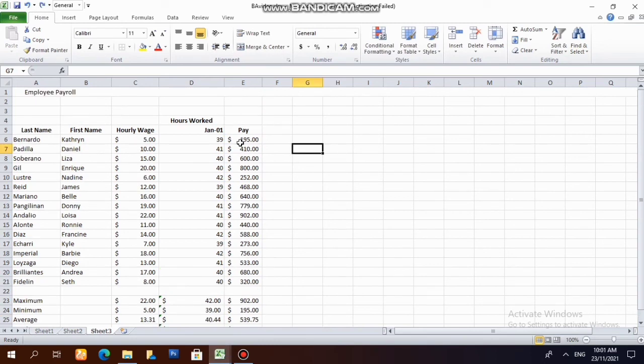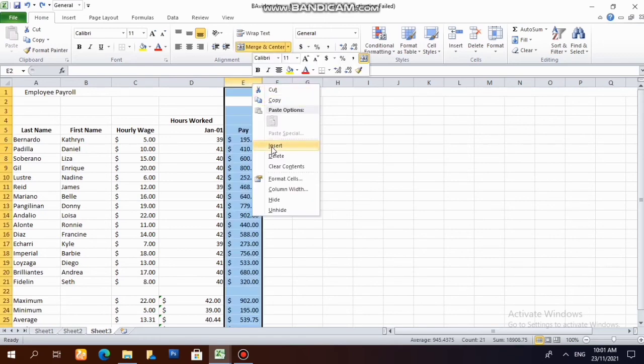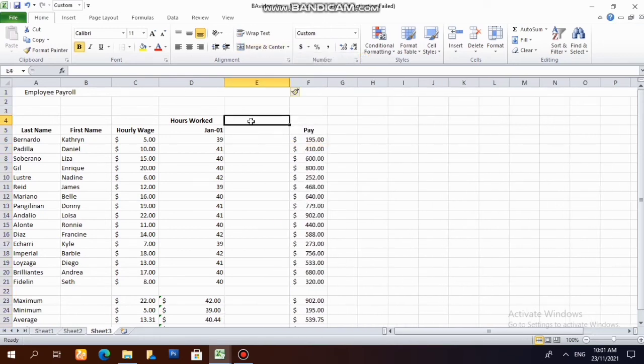After that, if gusto natin kunin yung overtime hours, insert lang tayo ng column dito. Then, lagay natin yung overtime hours.